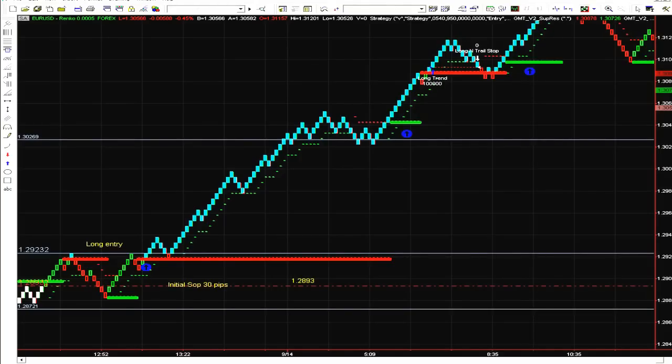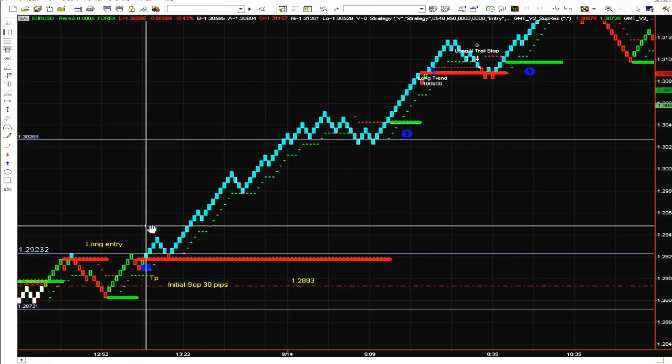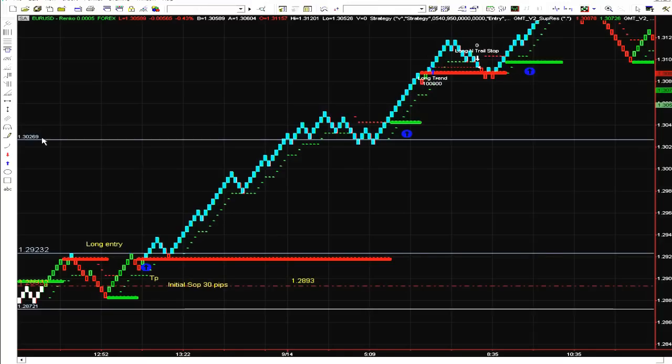So traders, in our last video we talked about the initial stop. Now we're going to talk about our TP, which is our trailing stop, or our take profit stop. On a long setup, because we're looking initially at our long setup, we know that we've gone in at 129.23. Our long stop, where our TP or our take profit, little green dots here. So there's our initial stop on the entry, and we'll mark our entry brick up here, which is basically there, and we'll just do a vertical line there to show that entry point.